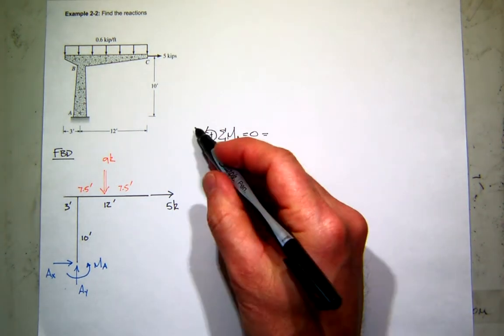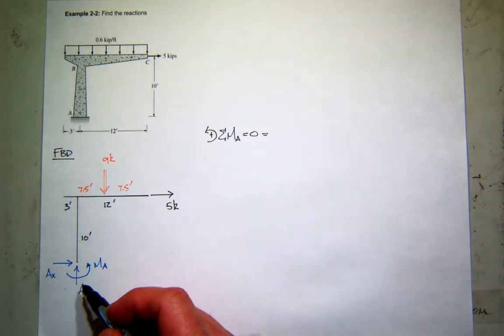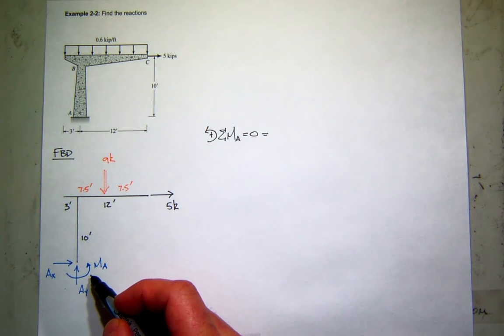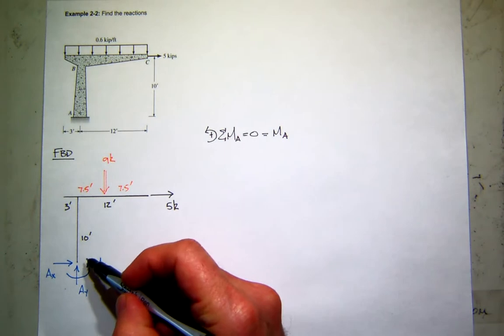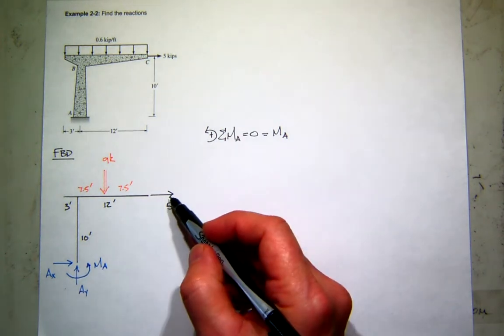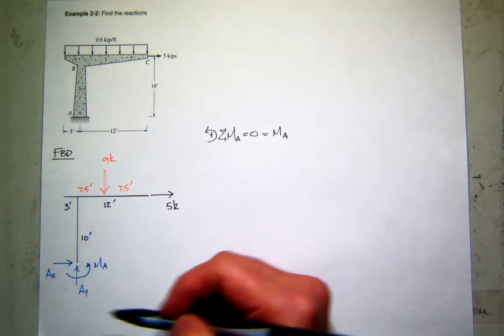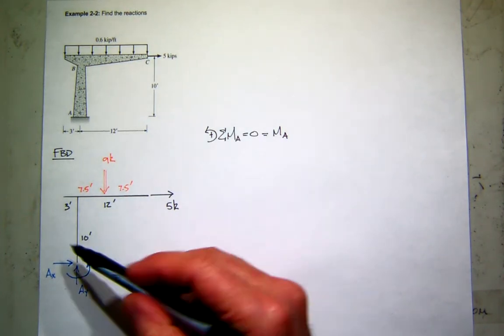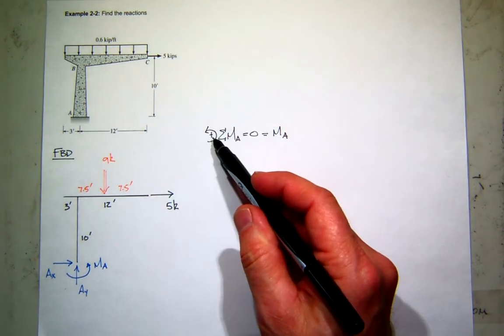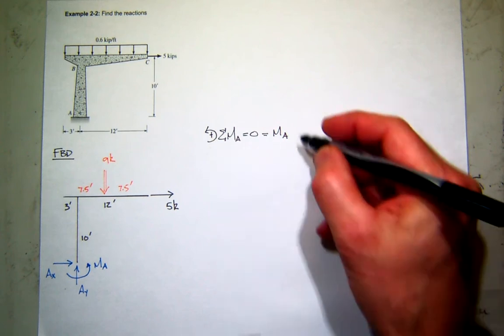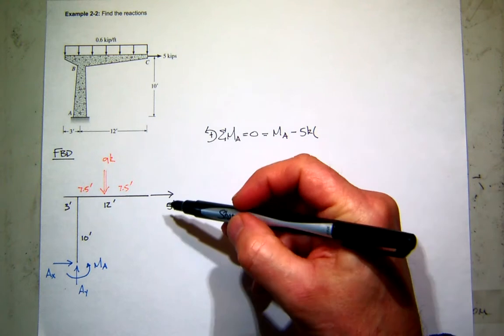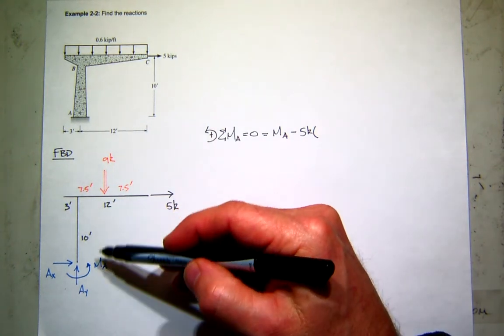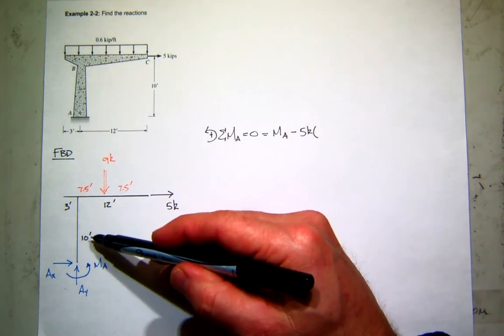So again, using right-hand rule for my sign convention, I'm at A. What kind of moment is A? It's positive. So there's MA. What else creates moment about A? Does this 5 kip force create moment about A? Yeah, it does. Is it going to rotate clockwise or counterclockwise? Clockwise. Well, that's opposite of this, so that's going to be negative moment. So I'm going to have a negative moment created by a force of 5 kips. And what's the distance between A and the line of action of the force? It's the height, which is 10.